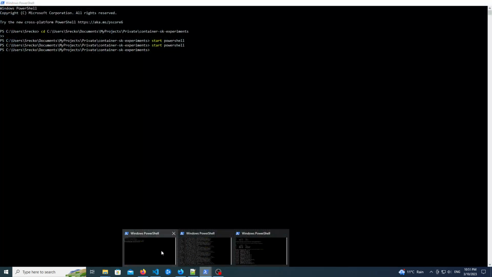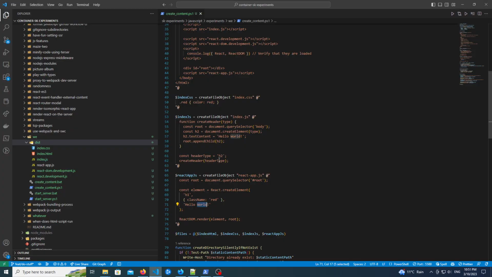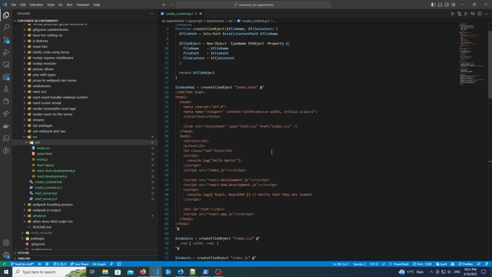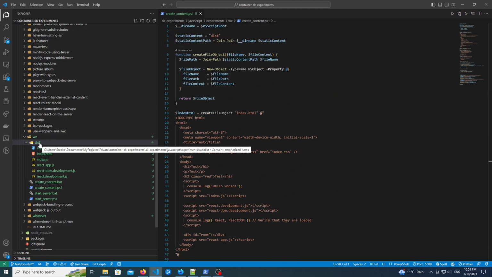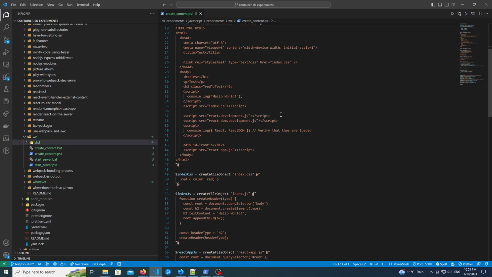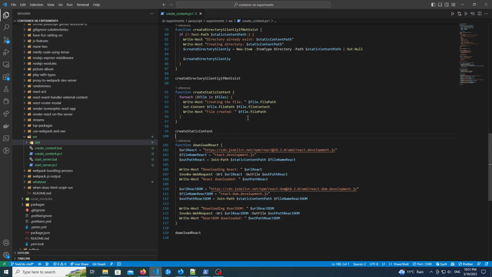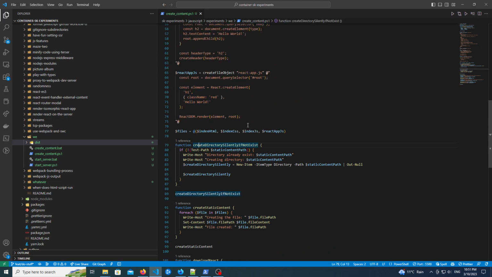But this PowerShell command, I mean, this is growing bigger, and because it's growing bigger, I would like to maybe somehow import or split them.